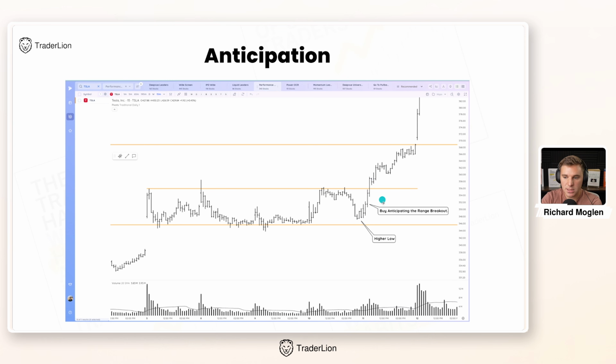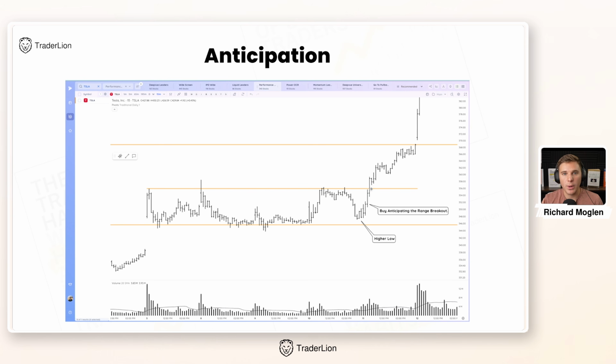And that's how you use the anticipation versus just buying the range breakout, which would be buying right here. So it's a very subtle difference, but you can manage risk a little bit tighter, maybe size a little bit bigger, or maybe you buy a little bit anticipating and then buy the rest of your position, the last half, the last 25%, on the actual range breakout yourself.